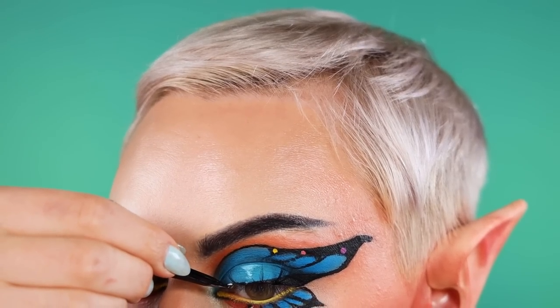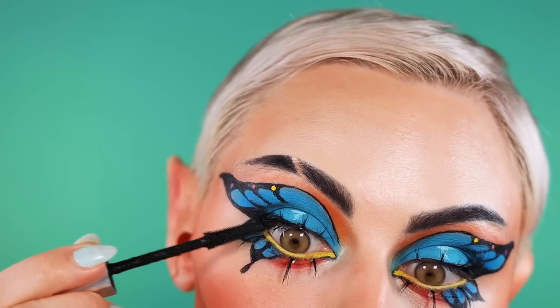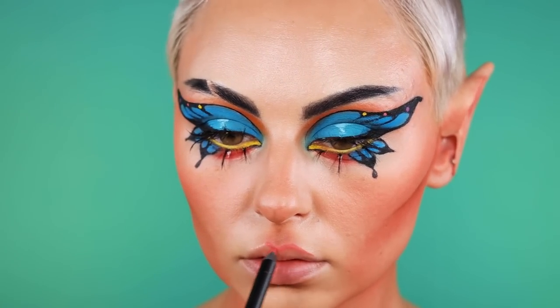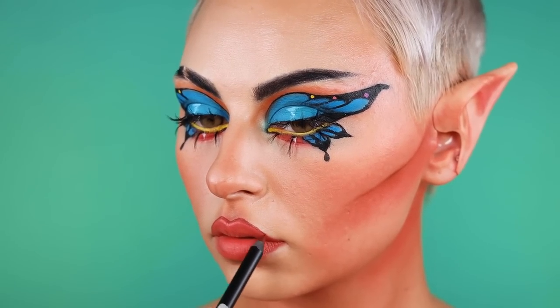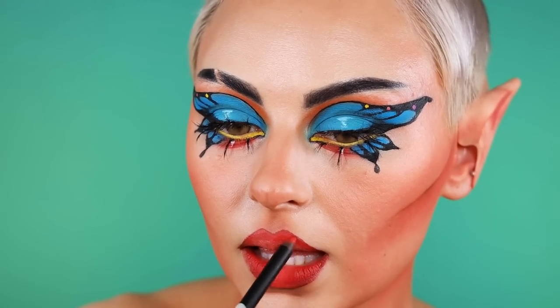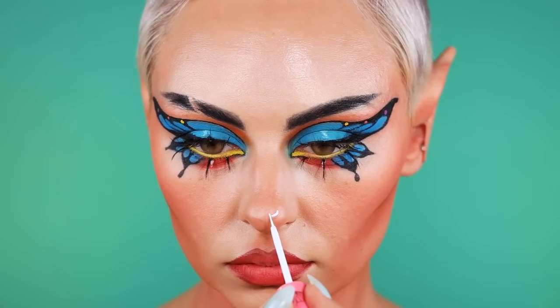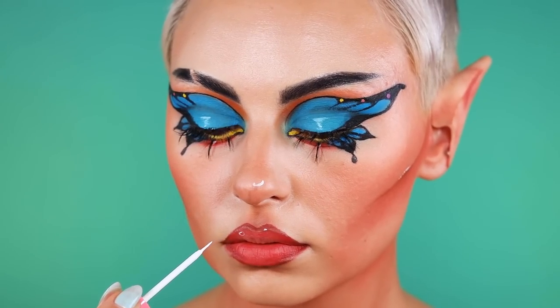I used various lash glues including the House of Lashes lash glue, then went in with the REM Beauty mascara to blacken up my natural lashes. I used three different Melt lip liners to get the right color: a pale peachy pink, outlining with a maroony brown, then a hot red to create more depth — you can see that in the image. I did some blending with shadows, lightened up with eyeshadow, then threw down highlights with that Lime Crime white eyeliner, which is a necessity for creative looks.